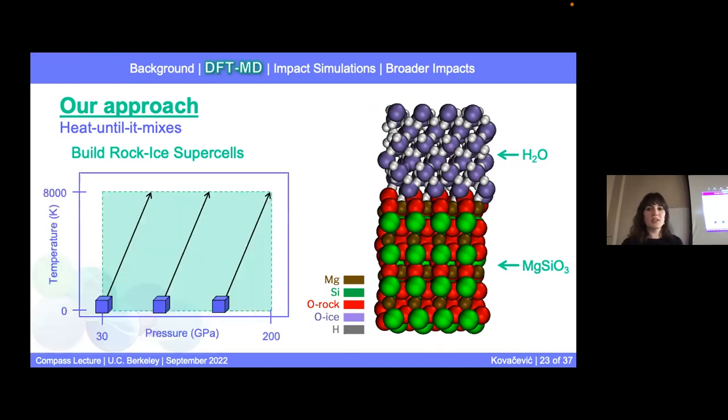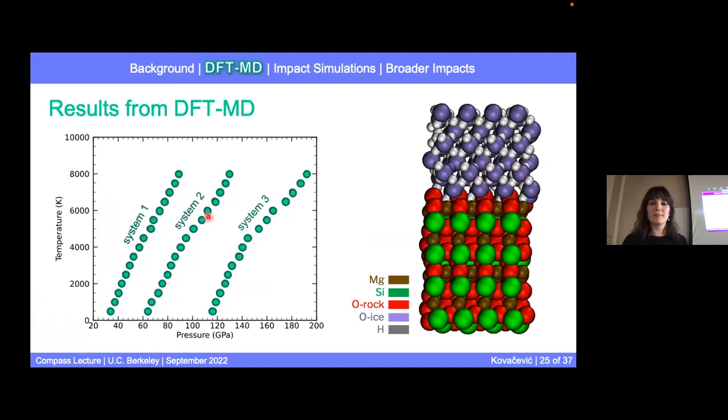We'll do this by building three systems. So this system right here is specifically this system 1 initialized at 120 GPA. But we'll start them at an initial pressure at zero Kelvin, and then we'll perform our molecular dynamic simulations again, at fixed volume, increasing the temperature in 500 degree increments until we get to 8,000 Kelvin. And this should result in three isocores in pressure, temperature space. And we'll have one isocore for each system.